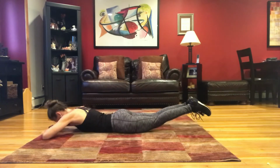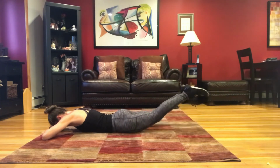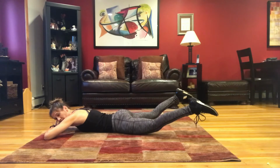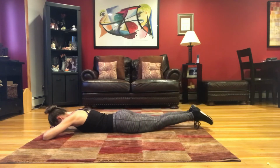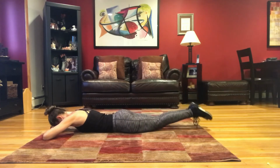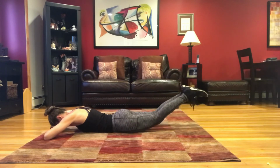Lower down, stack your hands, place your forehead on top, lift the legs up, feet together, open, close, and lower down. So you want to lift and hold, open, close, and lower back down. Feel that nice strong back, lifting you up, holding you there, and then opening and closing those legs. Make sure you're breathing. Even when you're holding those legs up, you're still breathing through it.